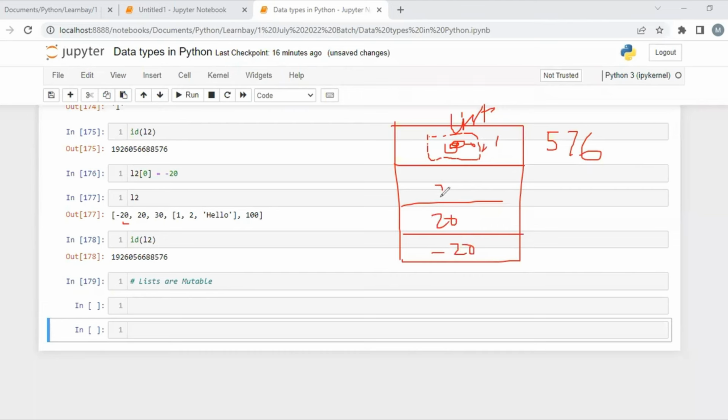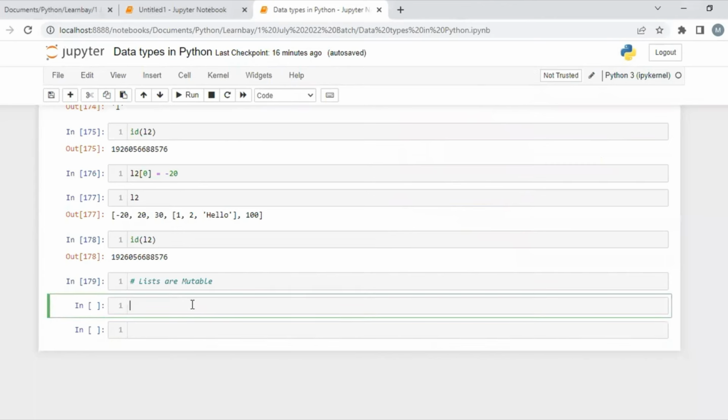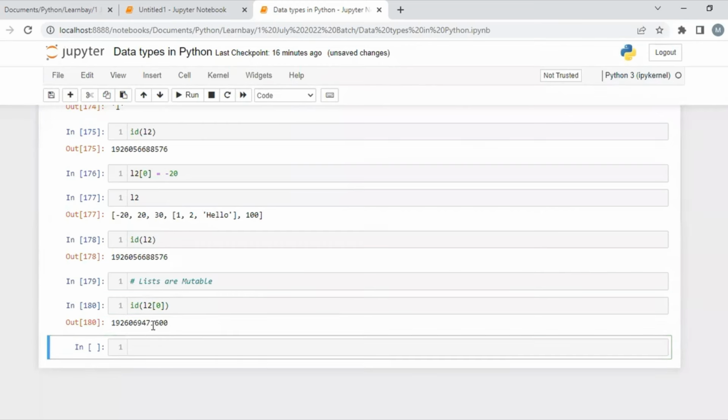At this ID location only the list object will be saved. Individual values will be stored at some other place. If you do L2 of 0, this value is stored somewhere else.